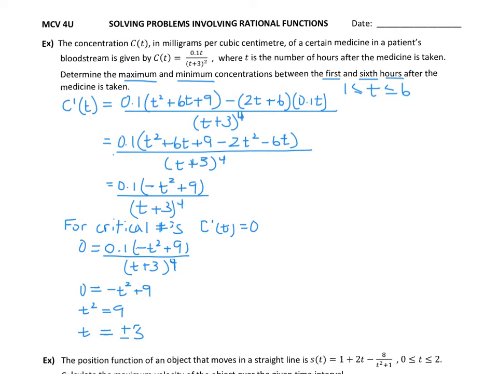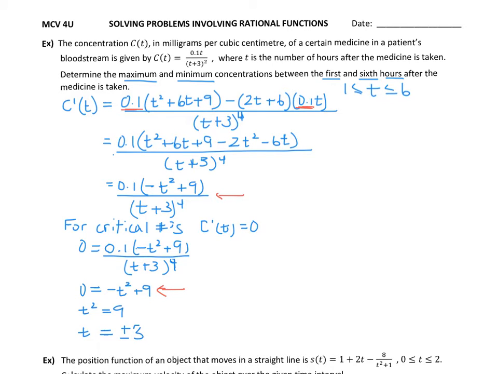Okay, so when I took my derivative and expanded it and simplified, I got my factored form right here. Now, I just kept a factor of 0.1. I noticed it was common to both pieces of this, so I common factored that out, so I didn't have to worry about that. For critical numbers, my derivative has to get set equal to 0. Then I multiplied both sides by the denominator and divided both sides by 0.1 to end up with this line right here. And then to get t by itself, I got t being equal to positive or negative 3. But negative 3 doesn't fit our domain, so we really only have to worry about t equaling positive 3.